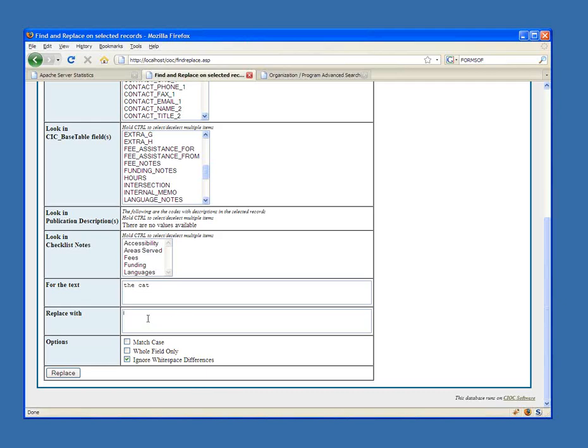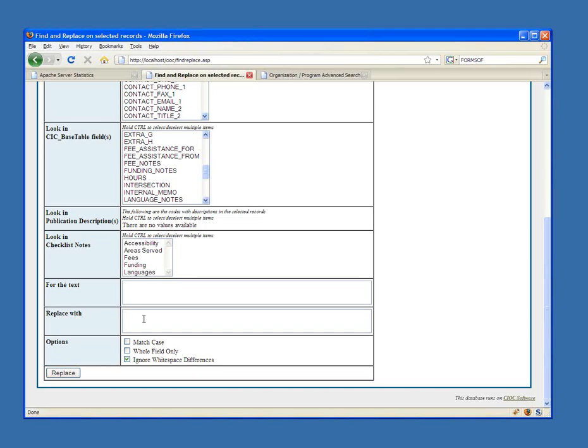And then replace with text is whatever you want to replace it with. You can erase text by saying the cat and then replace with nothing, and it would erase the text, the cat. But I can't say look for nothing and replace it with something.